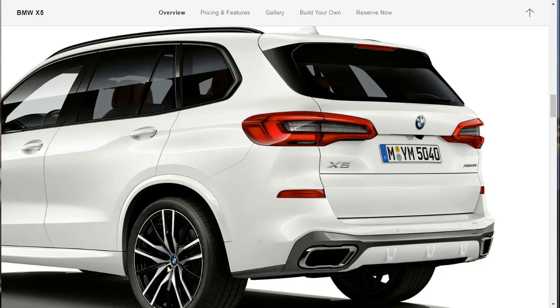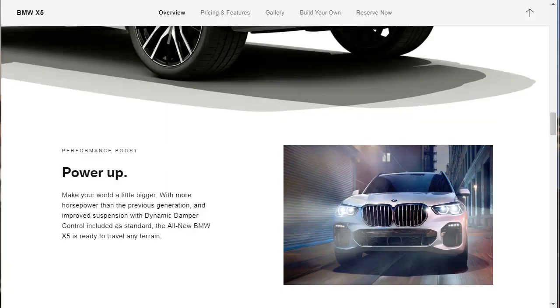These M-Sport wheels are gorgeous. They're wide. The car looks really sporty. It looks very capable to me, I think. Then over here, right below that photo, there's a performance boost. Make your world a little bigger with more horsepower than the previous generation and improved suspension with dynamic damper control included as standard. It's ready to travel any terrain.